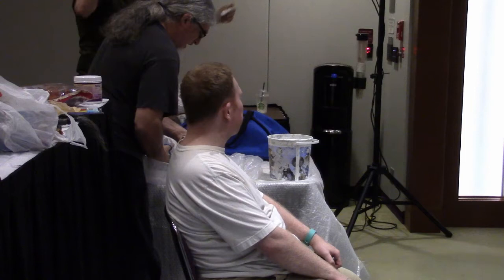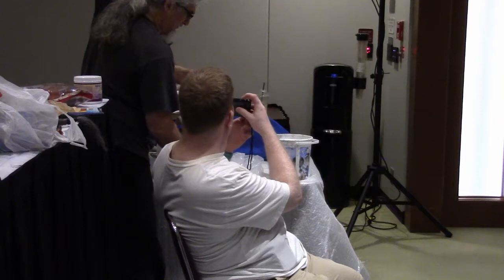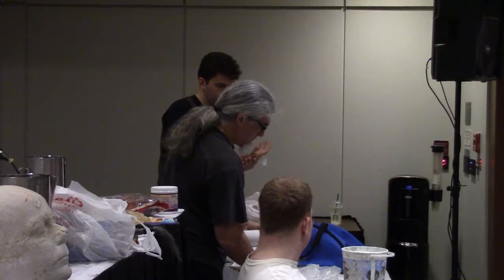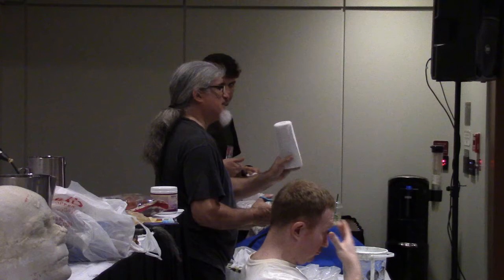An important part of this process is that basically this is bandages. It's like muslin or some kind of fabric impregnated with plaster dust. So it's basically like they used to make casts when you broke a bone. They don't anymore, but these days it's still used for crafting purposes. You can get this stuff at almost any art store or craft store. I went to Michael's and paid like $17 for a roll this size. There are places you can get it cheaper if you look around, but that's about right.